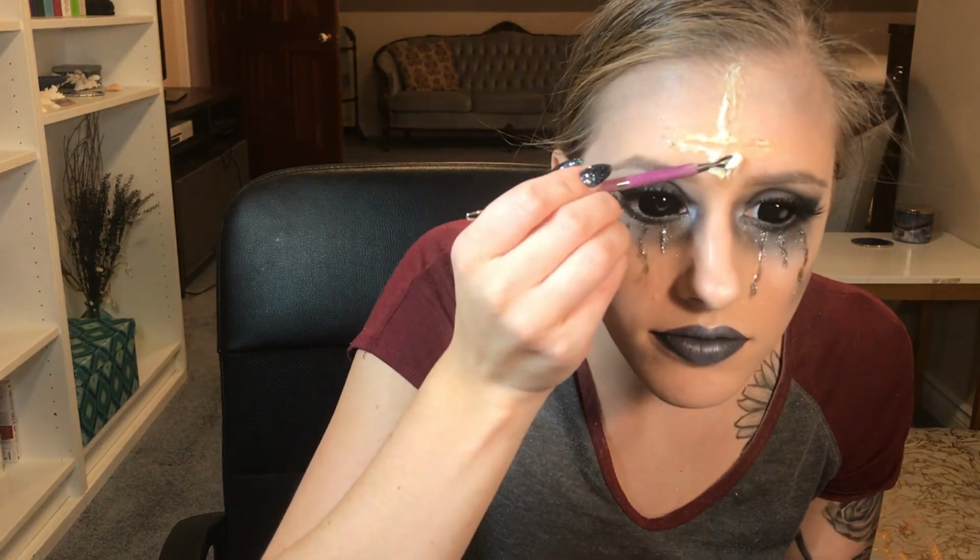Going back in with my tool in another layer of liquid latex, I'm going to deepen the wound. You want to make sure you're flattening towards the outside and making a ridge on the inside so that it looks like a real wound. I am very particular, so this took me quite a long time to get it exactly how I wanted it.